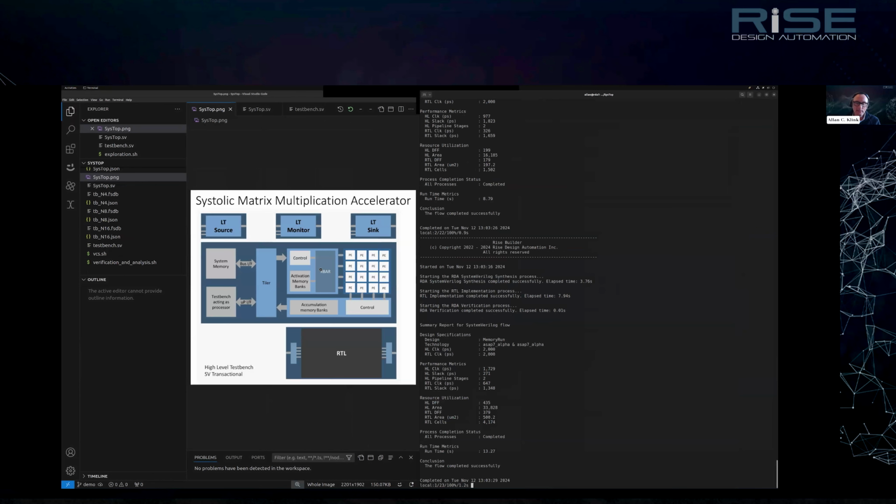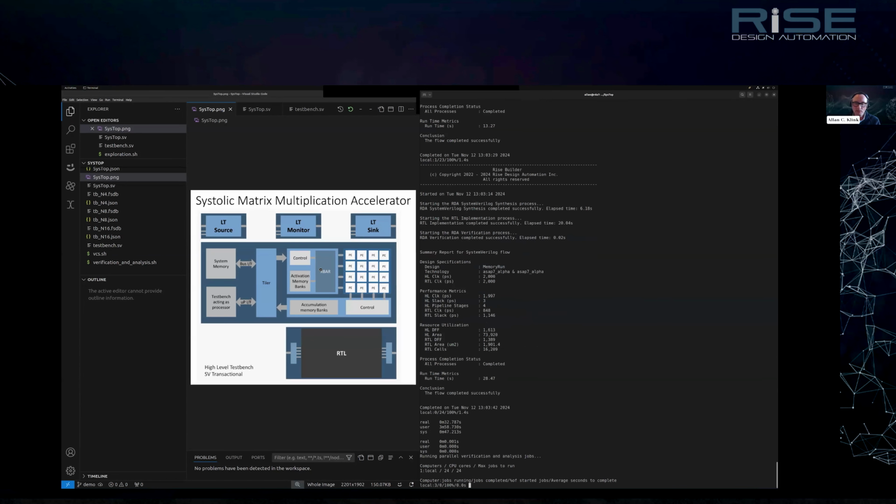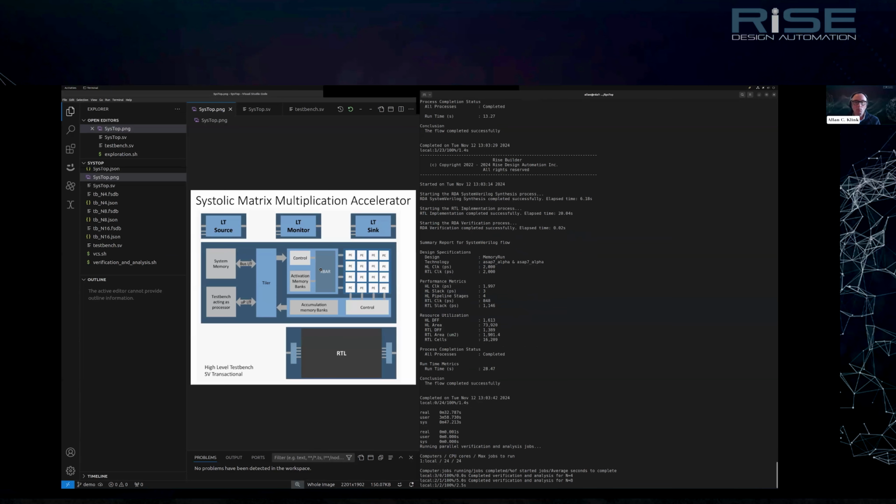The reason it sits here is simply that the 16 by 16 PE array is sizable and takes some time to simulate. Once it's done, we will have, just like before, tables we can analyze and look at. We can navigate the design. Now let it just continue and finish up.